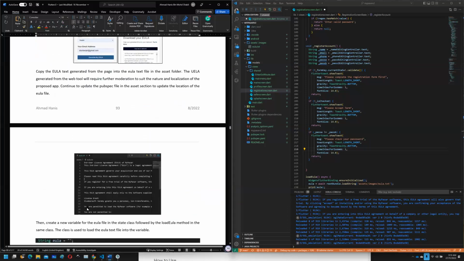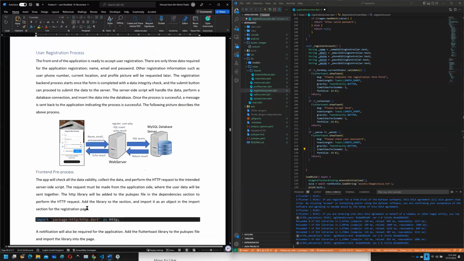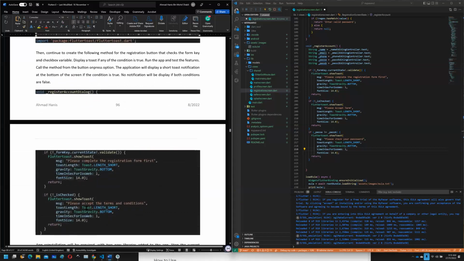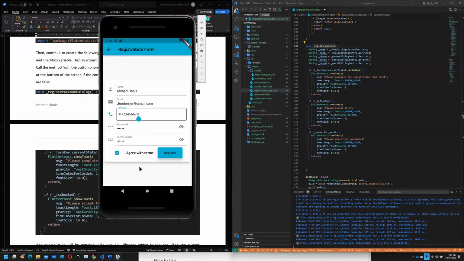Okay, so now done with that, continue down there. EULA done, process here. So, all right, now here I implement what we call a dialog, register account dialog, if you want to put that also, because usually when you want to insert data into the database, with everything completed, all the requirements and validation good, when the user clicks on this, you want to ask the user, are you sure you want to register? We don't just straight away send the data to the database. We need to have that confirmation dialog.